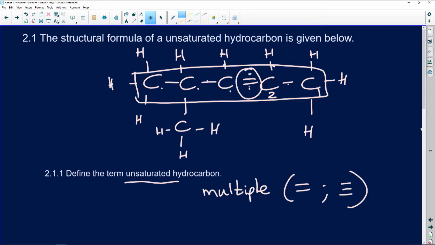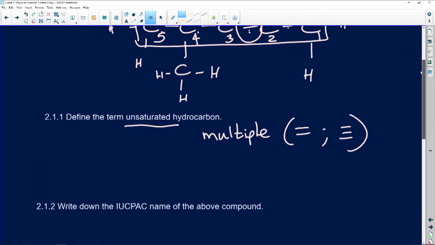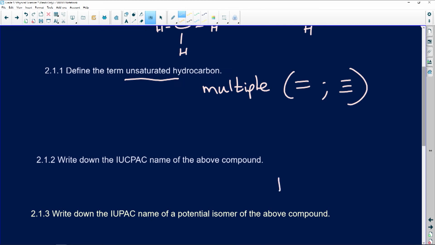So we're going to number everything from the right-hand side. This is carbon 1, carbon 2, carbon 3, carbon 4, carbon 5. Now I see my longest chain is going to be a pent. So we're going to write it down here: pent. Now what is special about this pent? Well, on carbon number 2, there's a double bond, and there's the parent chain. So pent tells me 5 carbons, that 2 over there tells me on carbon number 2, and ene tells me I have a double bond.